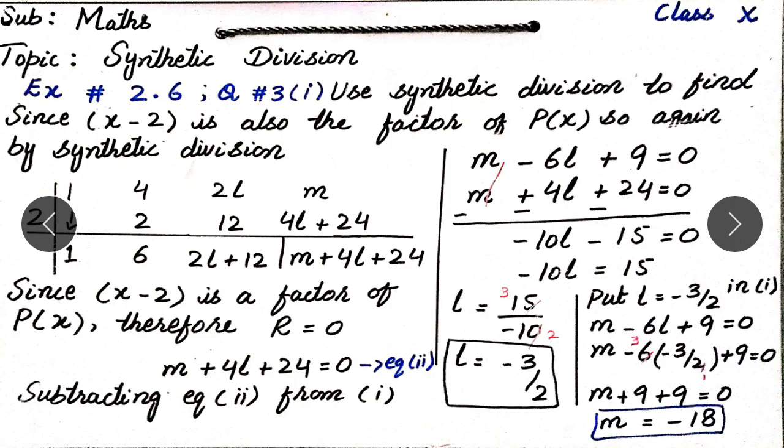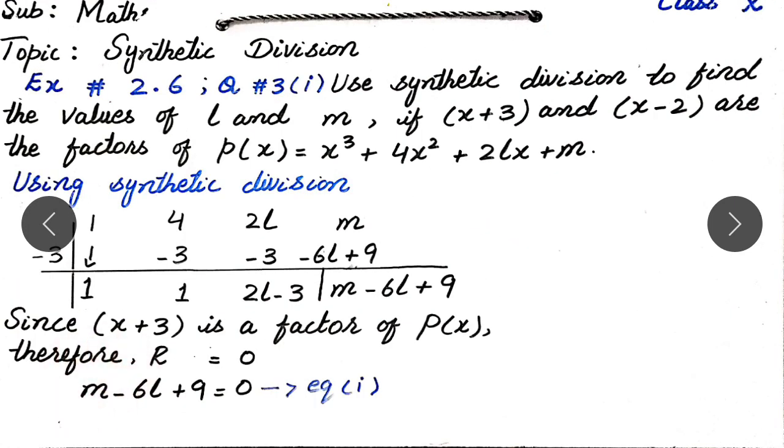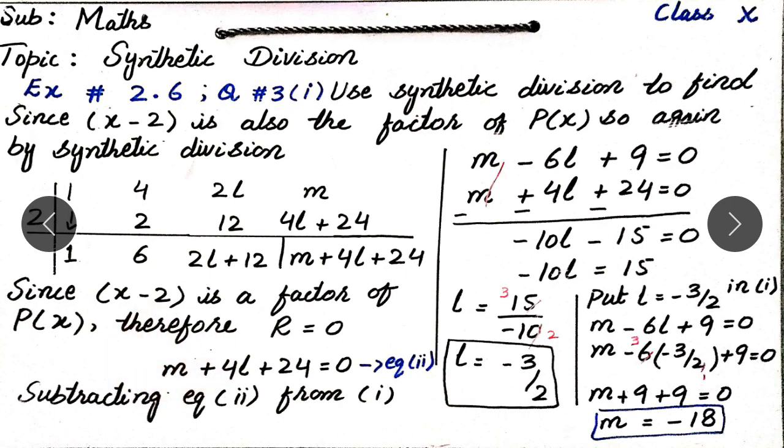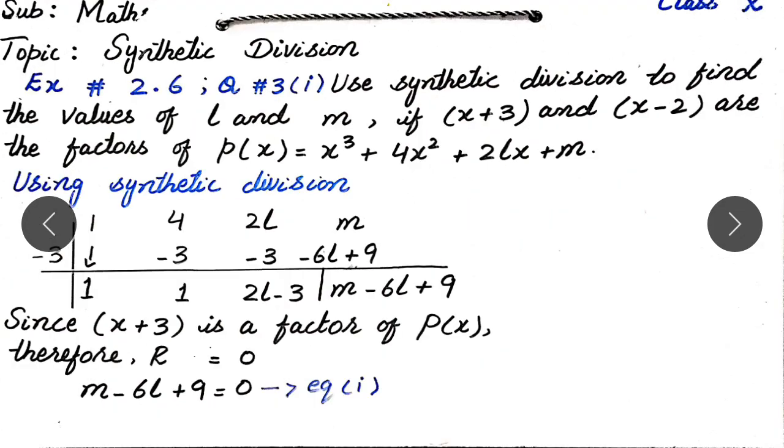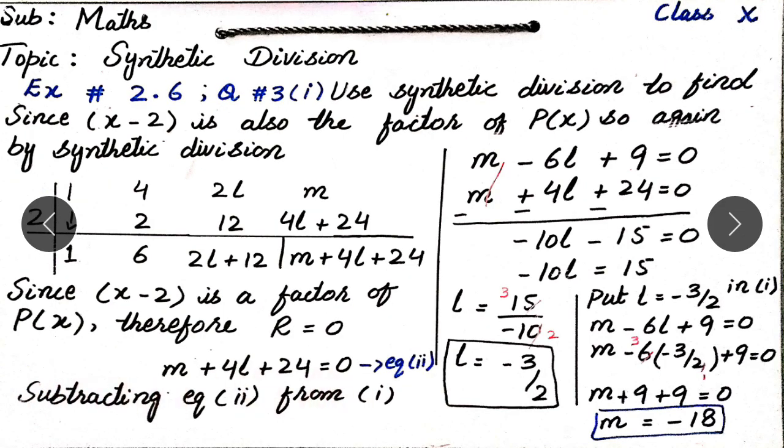You can see here that you have two equations, so just look at the coefficients. Here also m exists, and here also m exists. If I cancel this m, I will have one unknown value, l, so I can easily solve it. Here both of them are positive, therefore you are going to subtract equation number 2 from equation number 1. When you go with the subtraction, this m gets cancelled, and we have minus minus plus 6 plus 4, 10, 10l, and minus 15, since 9 minus 24 will result in minus 15.